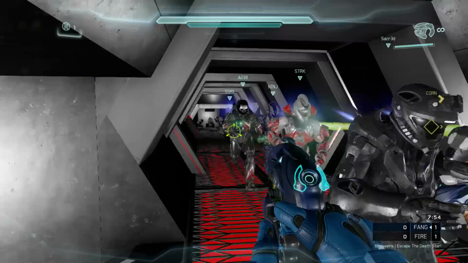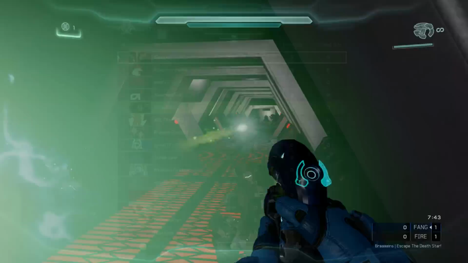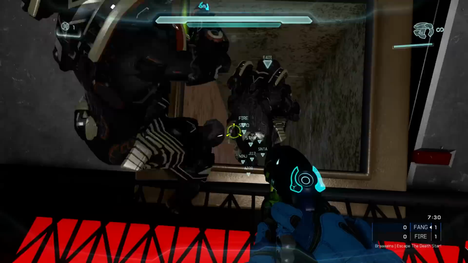Where is it? Press the button. I don't even know what we're doing. No one's pressing the button. Oh, we gotta wait. Where does he come from? Behind the DJ. No, okay, I'm not behind the DJ. What the heck? Get in the chest. You people are so fat. Hold crouch.